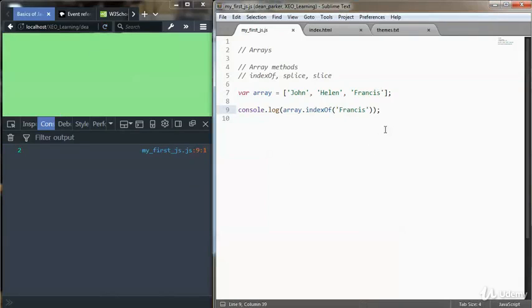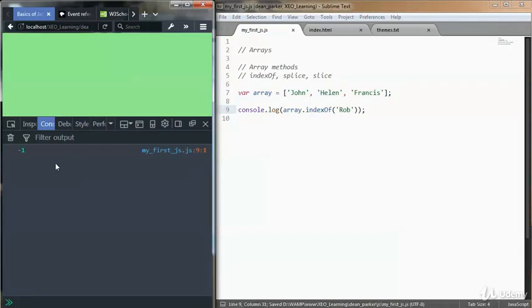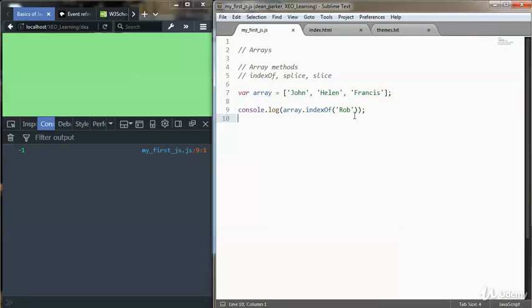Okay, we get 2. One more thing with indexOf: what happens if I put Rob, a different name? I reload the page and I get -1. If we pass an element to indexOf that's not in the array, it's always going to be -1. -1 means not found in the array.